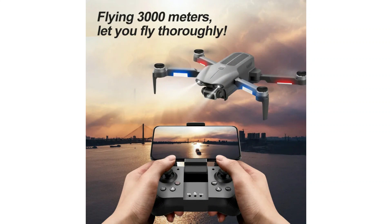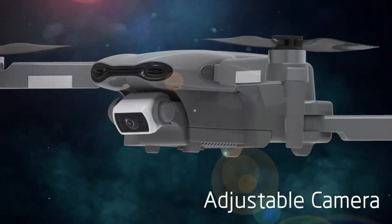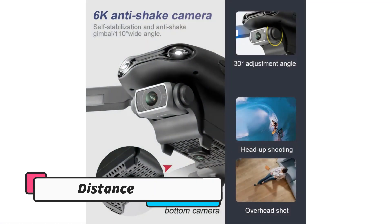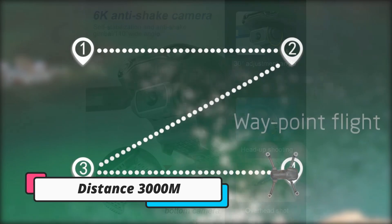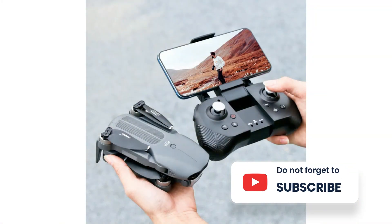Now the bad news — you get what you pay for. If you want an aerial video platform that can capture stunning footage, you need to spend some cash, anywhere from a few hundred to a few thousand dollars. Because drones are such pricey propositions, it pays to do your research before buying one. We don't focus on racing, industrial, or agricultural aircraft — here our coverage is squarely on imaging and video.